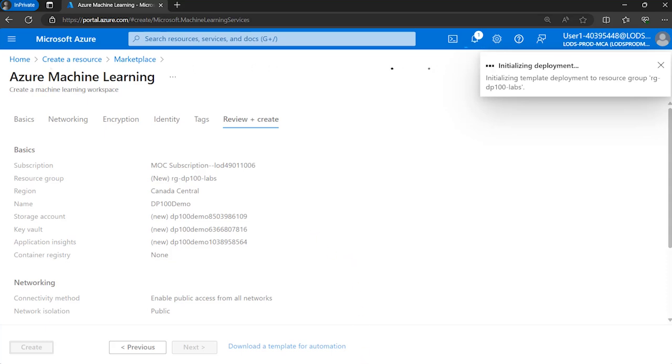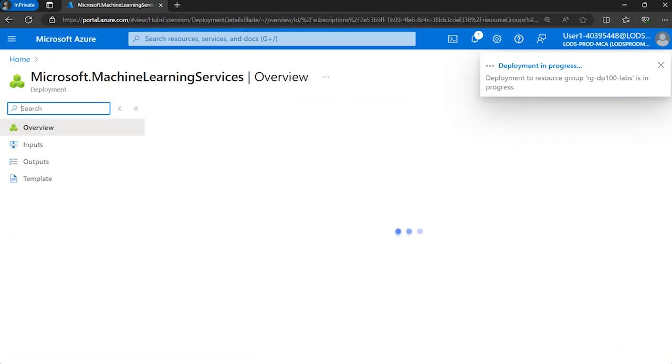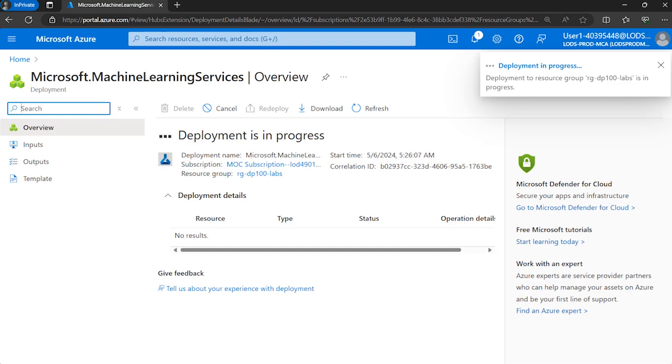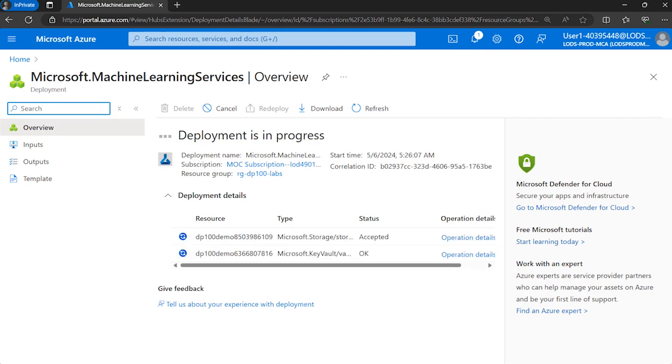So this is going to take a little bit to create, because one of the things about this creation process is it does have to go through and create the other services. Remember that we set the storage account and the Key Vault, et cetera. We set those all to be brand new. So when this is being deployed, those services are being created first. The storage account is being created, the Key Vault is being created, et cetera. And then lastly, the machine learning service will get created after that. So let's get this creating, and we'll just wait for this to go. It shouldn't take too long, but it will take maybe about 2 minutes or so.